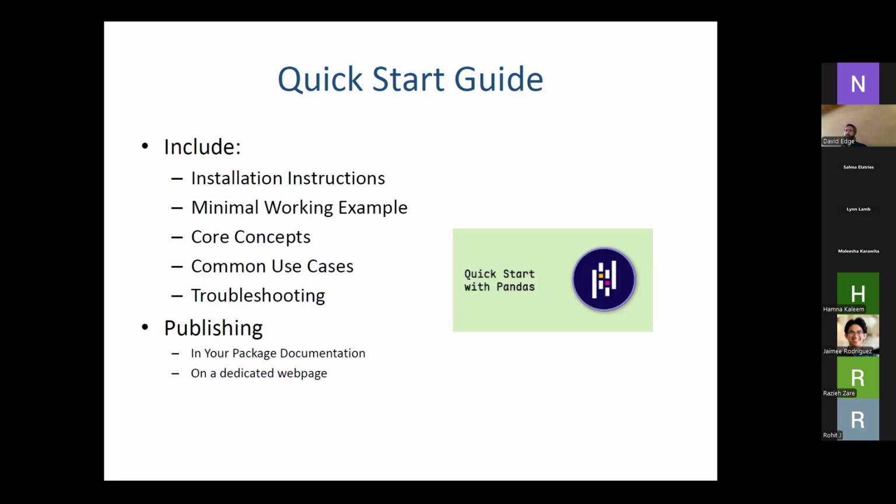And then publishing. So we can link to package documentation. So if your package is on GitHub, you can have a link to the website where your documentation lives. And ideally, your documentation publishes via GitHub Pages, through pkgdown or some other automated system to get your documentation linked directly from your GitHub page.